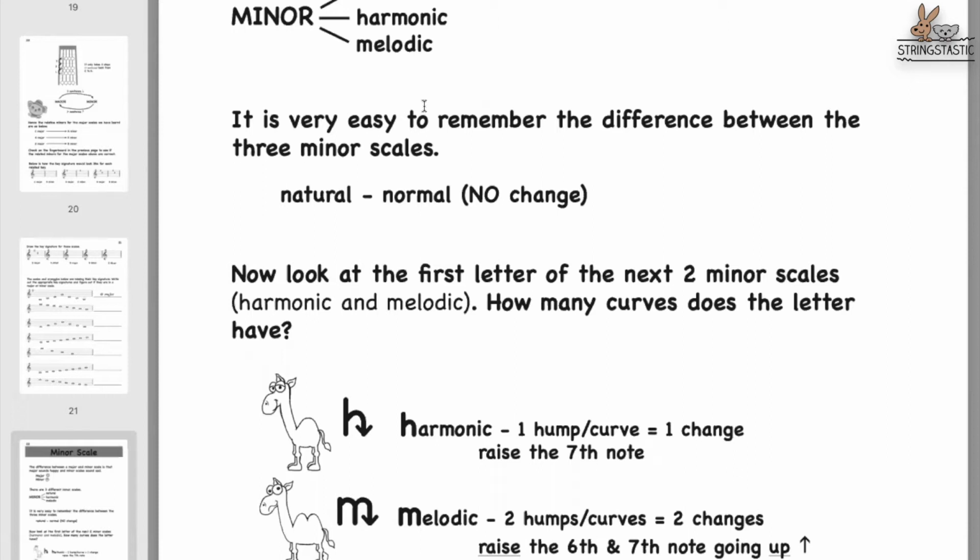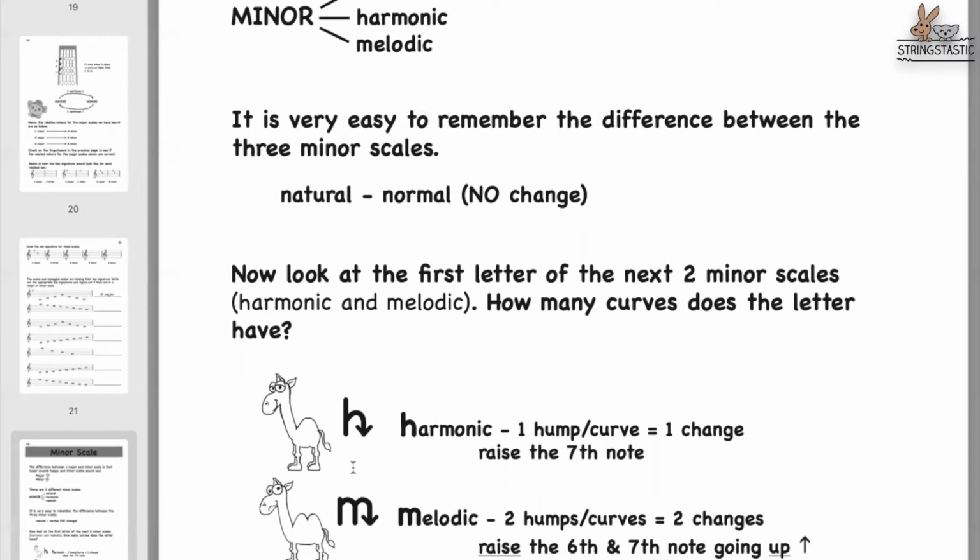Be very careful, as students would say, we play the minor with no sharps or no flats. Try and get them to explain it as best as they can rather than that manner. Because if they're going to say without sharps and flats, then if they move on to a different minor scale, let's say a C minor scale, they're not going to be playing any sharps or flats as well. So say you are going to play the scale as it is following the key signature of the scale.